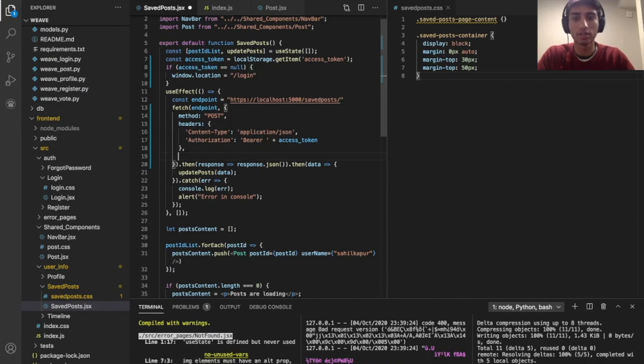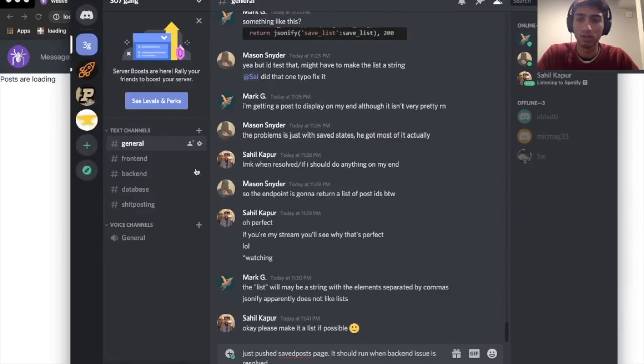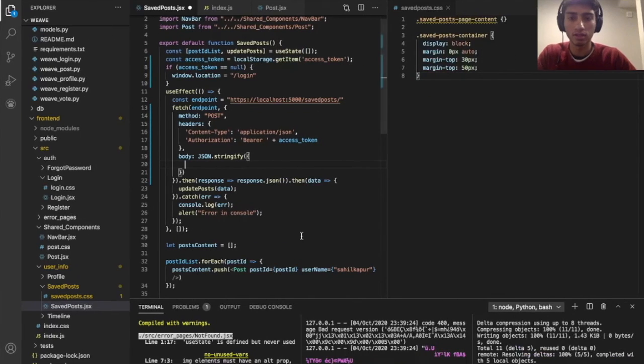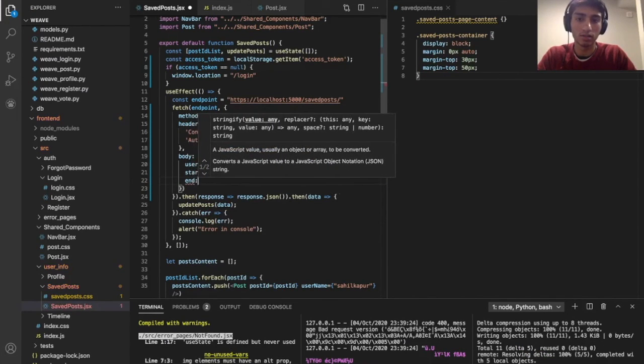So that is right, and then body is going to be JSON.stringify this. And in this request, what are we passing? A username, start, and end. Username, start, end.